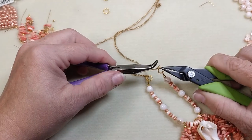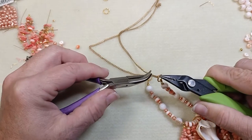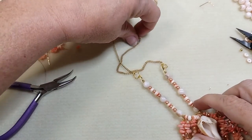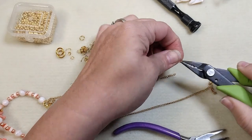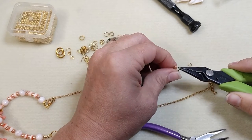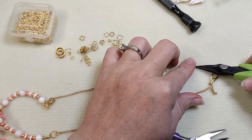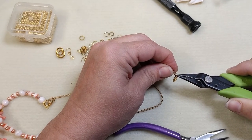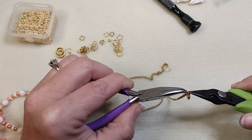There we go. Okay. There we go. So now we just need to attach our lobster. Okay, so here is a ring for the lobster to clasp onto. And here is a ring to put the lobster claw on with. And that is our finished necklace.